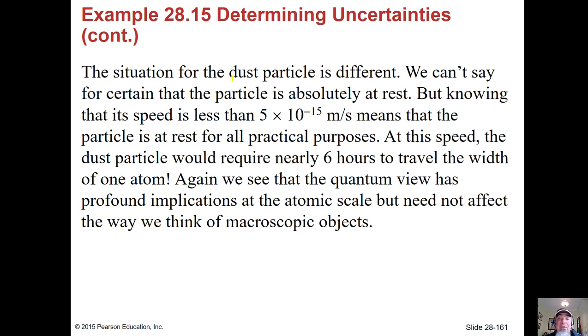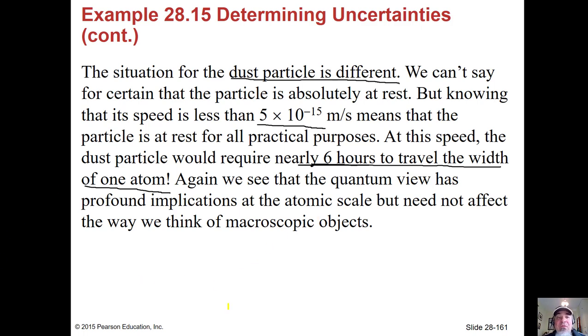Now the dust particle, on the other hand, is a completely different story. We can't say for certain the particle is absolutely at rest, but knowing its speed is less than this value means that the particle is at rest for all practical purposes. At this speed, the dust particle would require nearly 6 hours to travel the width of one atom, different than what the electron was.